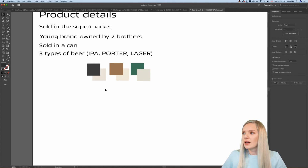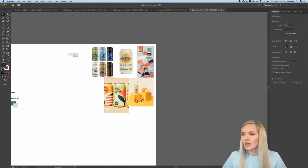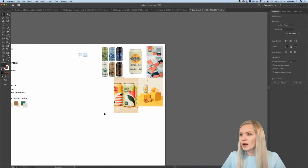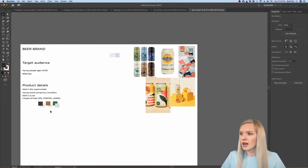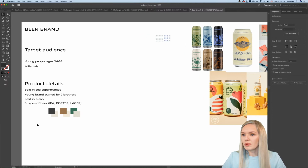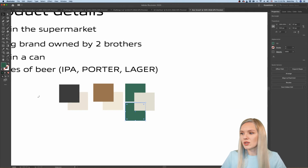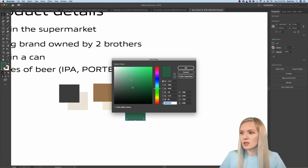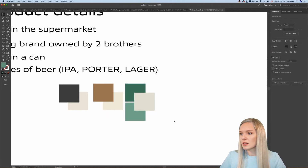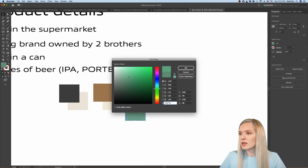Okay. All right, so we have a little inspiration board here and we have our colors. But I think I'm missing this little pop of color here. So maybe we can bring some contrasty color into this, or maybe we can just create a more poppy contrasty color of that. So I'm just gonna try and do that, like right here. Yeah, let every beer have a little bit more color.